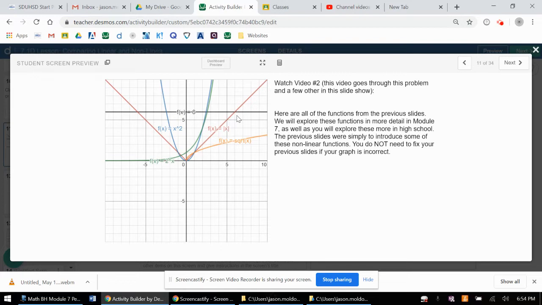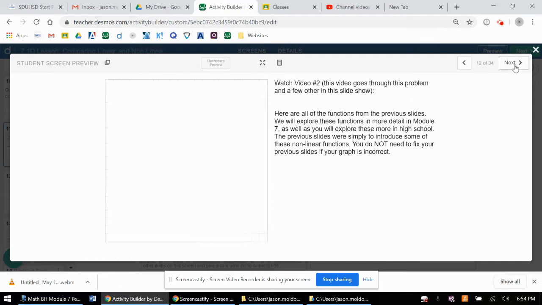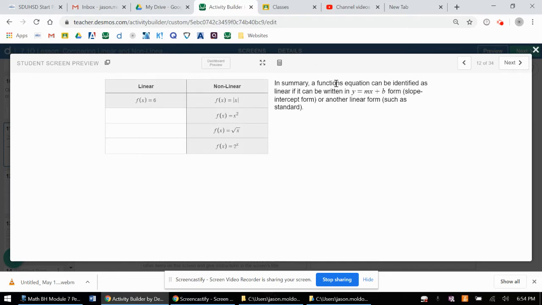Well, first off, an easy way to check if something is linear is just looking at the graph. Is it one straight line? The only one that meets that requirement is the black one. And another way to determine if something is linear is that the line can be written in one of our two forms, slope-intercept form or standard form. Primarily slope-intercept, unless it's a vertical line, which technically could only be written in standard. And so this one was our only linear and these were nonlinear. And we know that just based on the equation form.